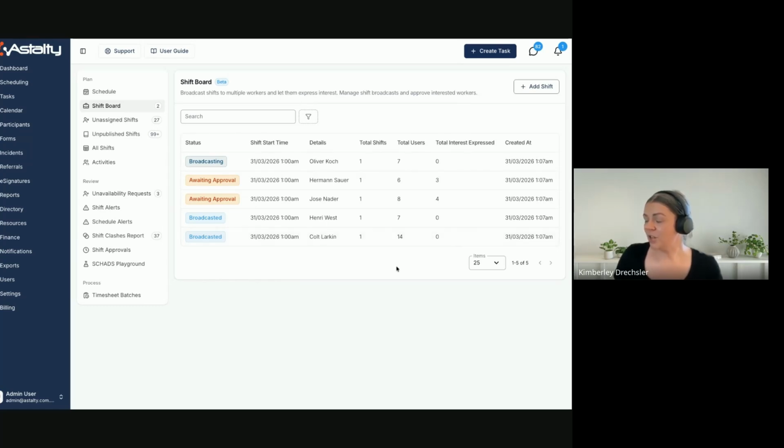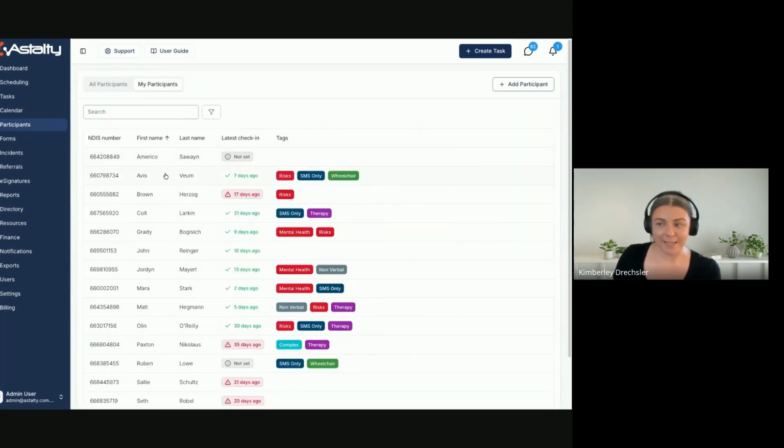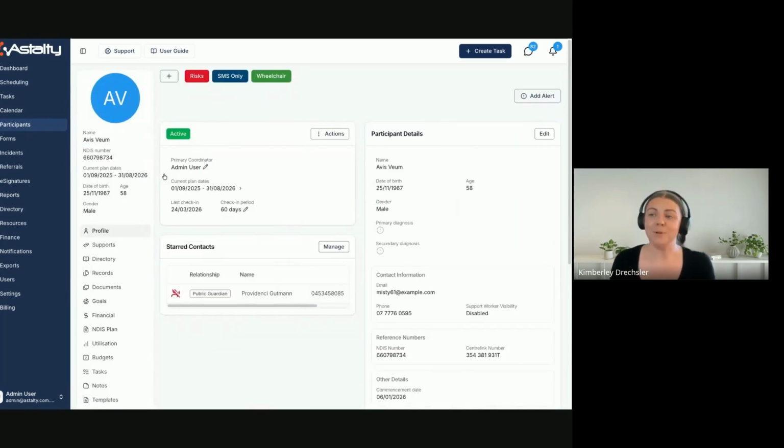Okay, so let's jump into something else that has been of interest as well, and that is our tagging system. So within our participant profiles, and this is the same for your plan managers and your organization contacts, is the ability to assign a custom color to your tags.